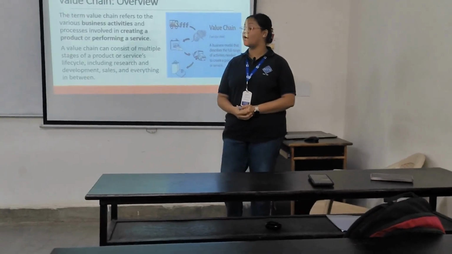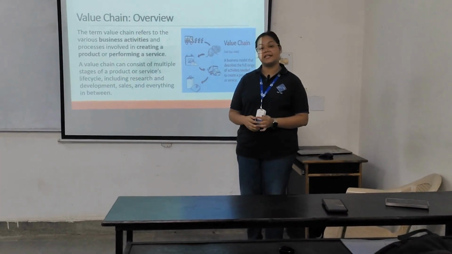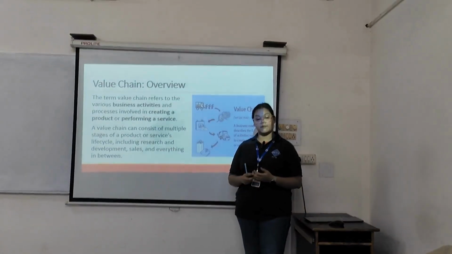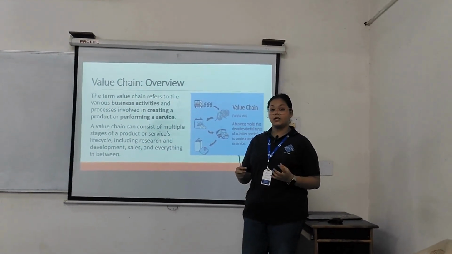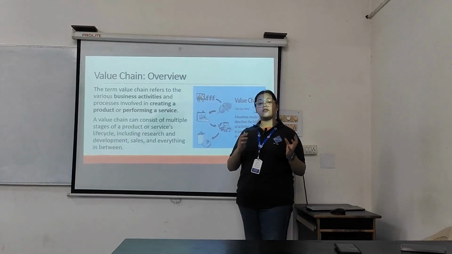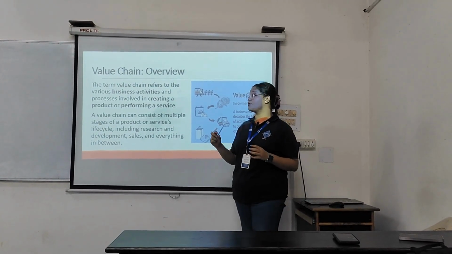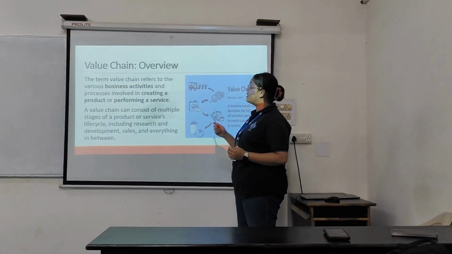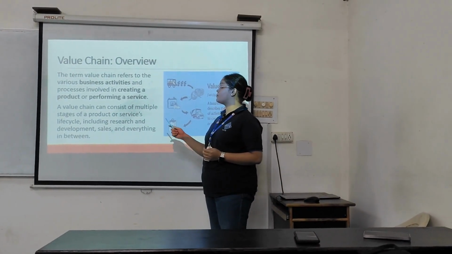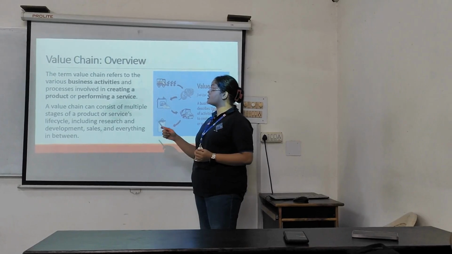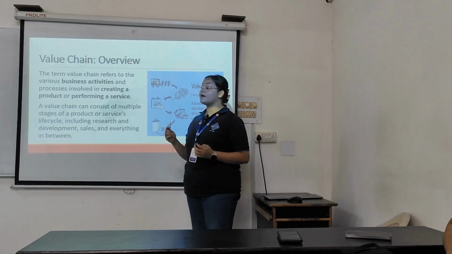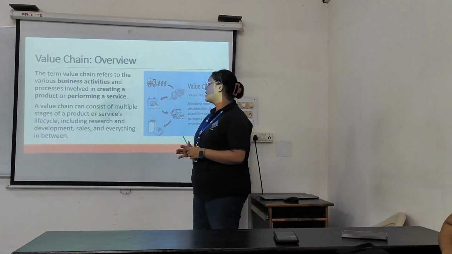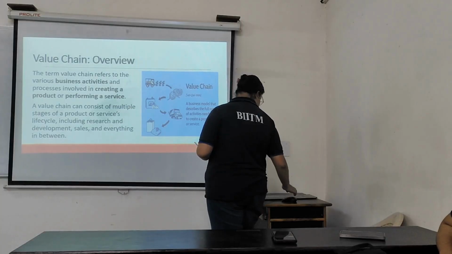Value chain describes the full range of activities that a company performs to bring a product or a service from its initial stage to a final product. The term value chain refers to the various business activities and processes involved in creating a product or performing a service. It consists of multiple stages.